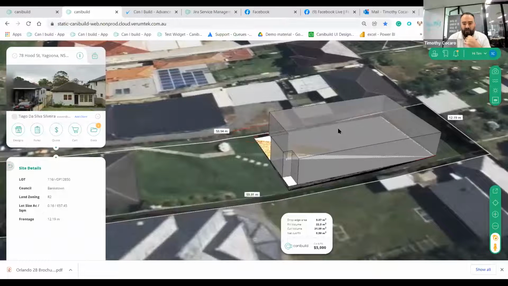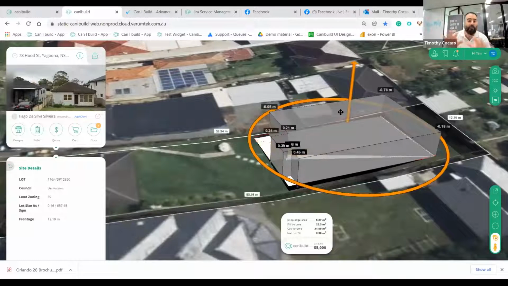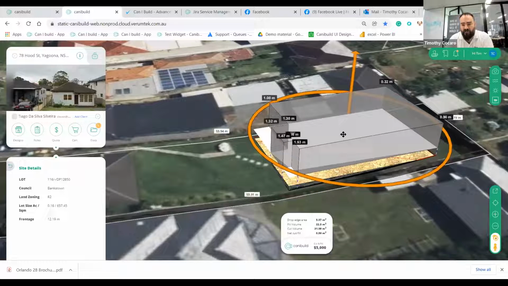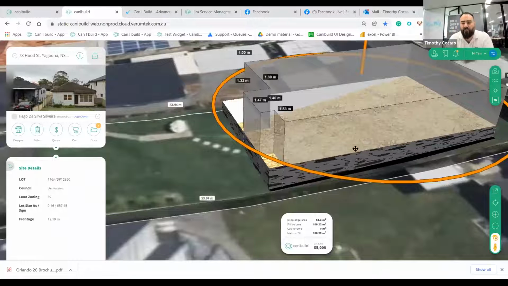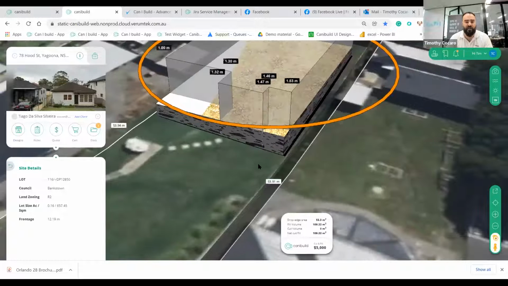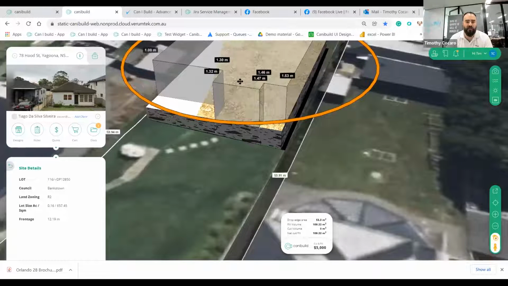But what you're also able to do is click on it. And this could be a pool, a shed, a granny flat or house. It really doesn't matter. And then you're able to change its height to the ground. It'll automatically calculate the drop edges. So Whitney, for stem wall construction or drop edge construction, you can showcase that. You can allocate costs to that and automatically calculate those site costs. And you're able to showcase what the cut and fill looks like.